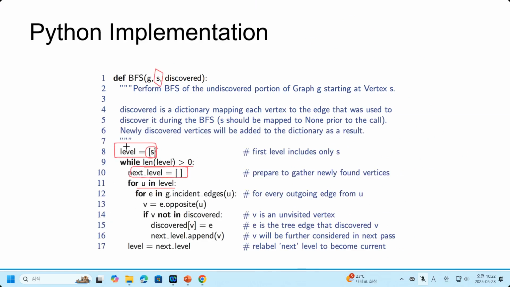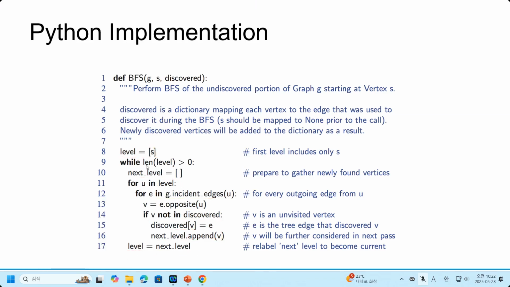Now we will check the incident edges of U, the incident edges of this vertex. And then check what is the opposite of U. If V is not in the discover, then let's put E into discover. And then the next level will append the V. And let the level equal the next level.